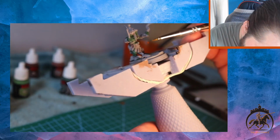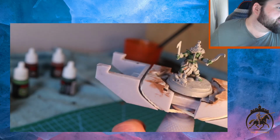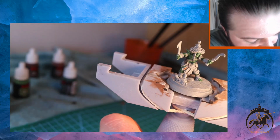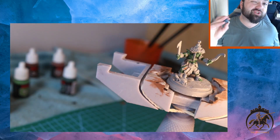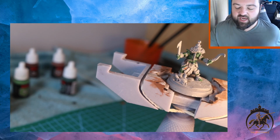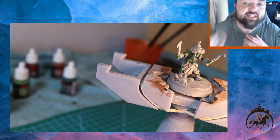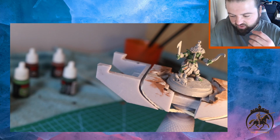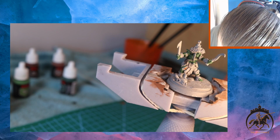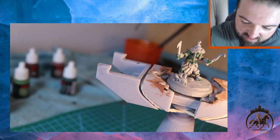So let's start at the front. Right, so I can immediately see that's a little bit pale for my liking. So actually, I know I said we can get some white, but I'm actually going to get some black here and just put a teeny drop. Because I don't want it to be really dark. I just don't want it to be paler brown, because that will make it harder to do highlights. So give the black a good shake. Then make a little pile of black there, and then we can mix it however we like.